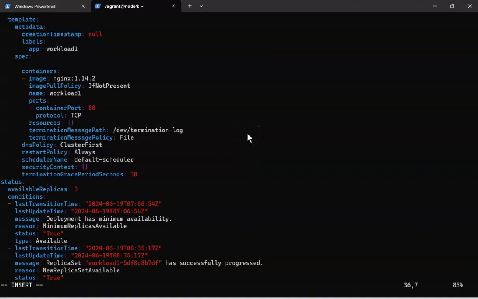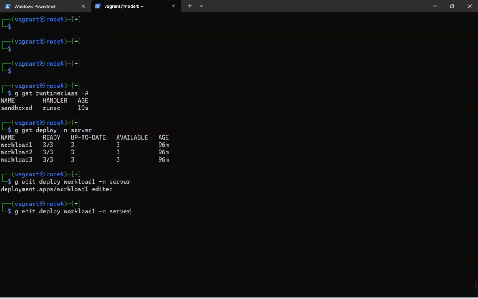So here, what I will say is runtimeClassName, and my runtime class name is sandboxed, right? That's what the name is. Now, I will save it, and this has been edited.